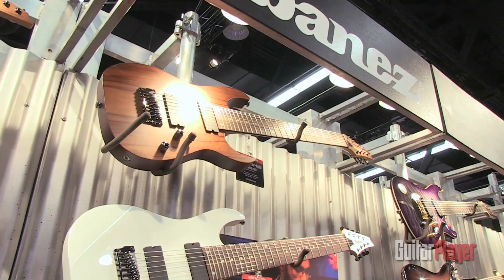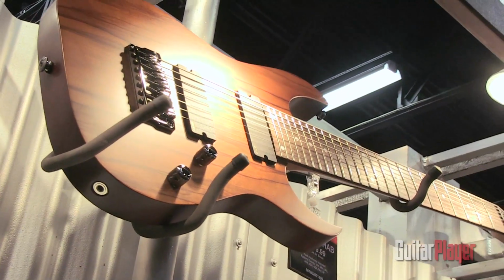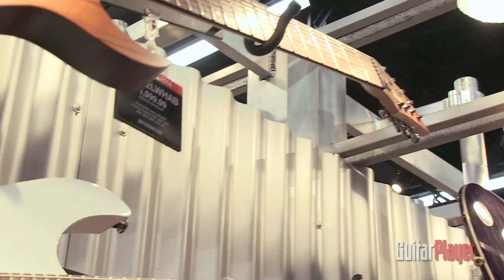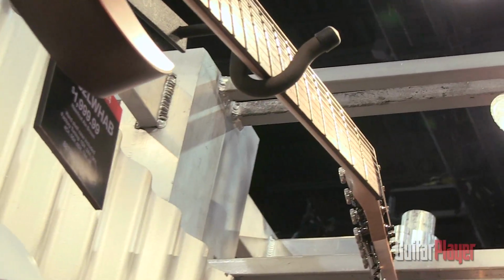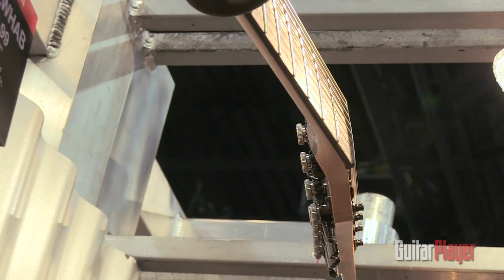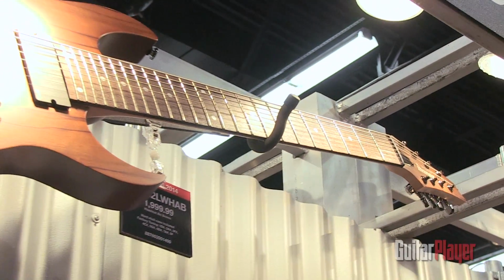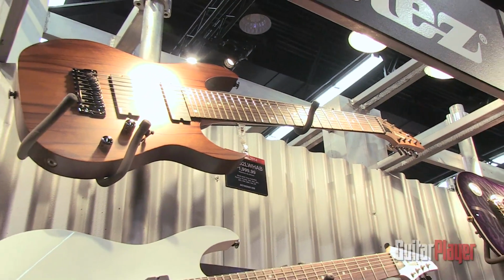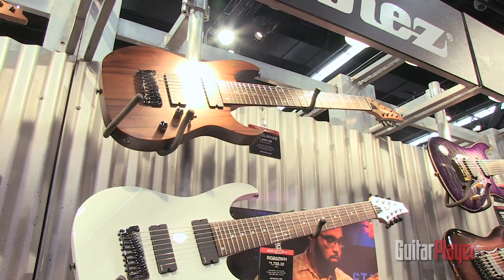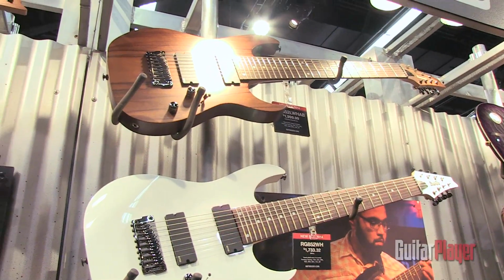And the big thing, by the time you get to 8 strings, you're talking about a lot of tension. Everyone knows us for our Wizard necks, our very, very thin necks. The reason we were able to do that was because we figured out neck technology. The problem with 8 strings before we really started working on them was they were thick as a baseball bat. But because we know how to make a thin neck, that is a very, very playable instrument. Players, when they pick up an 8, are amazed at how playable it is.